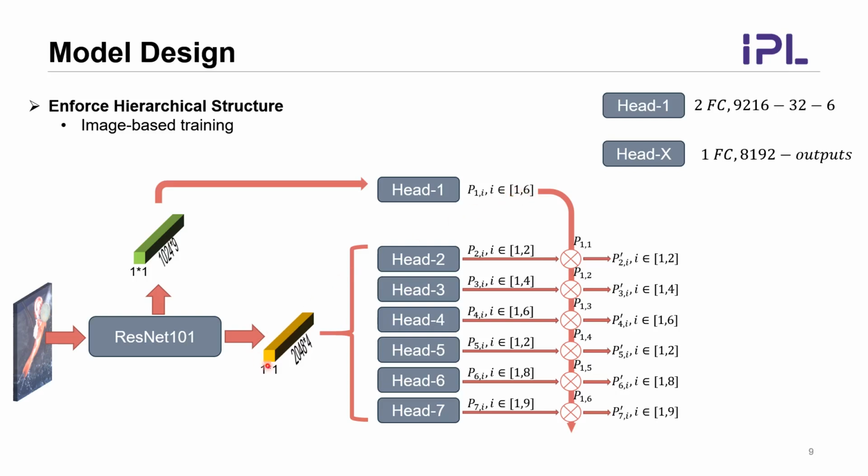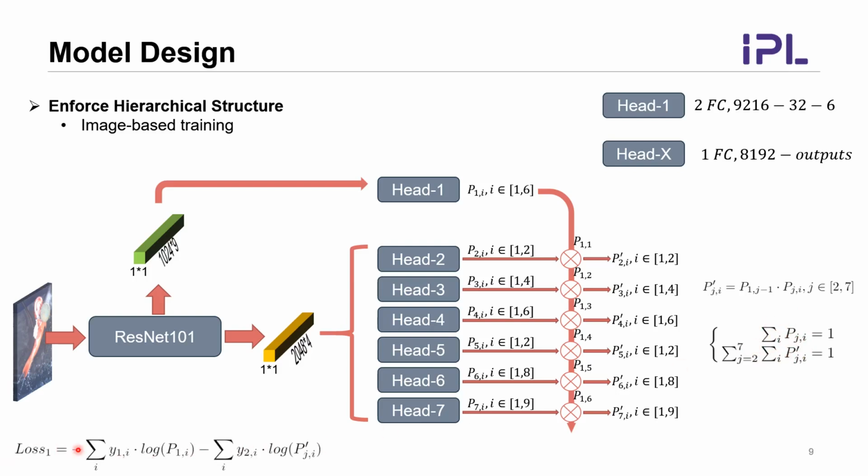Also, we get the yellow feature maps for species classification, and this feature map will be input to other 6 heads for species classification. From head 2 to head 7, each of them will output the probabilities over species under each group. The output from these 6 heads will also multiply with the 6 group probabilities from head 1 to get the final probabilities over 31 species. Because we use the softmax function in each head, the summation of these 2 equations is 1, which makes sure the output from each head can represent probabilities.